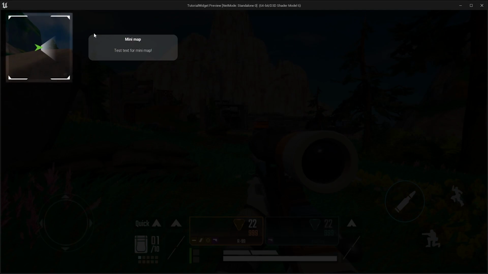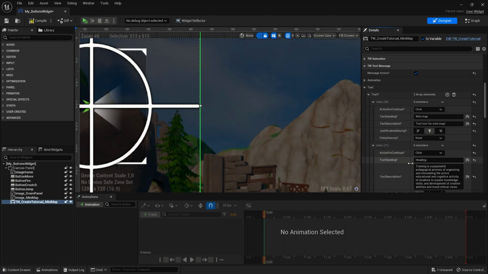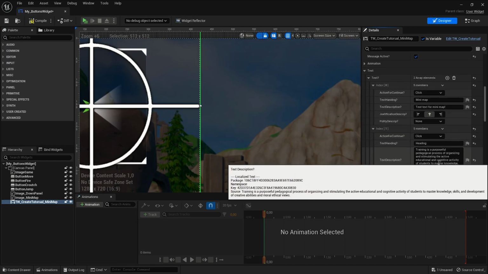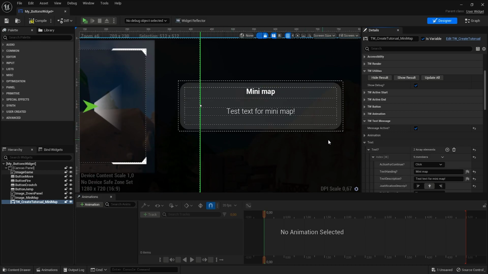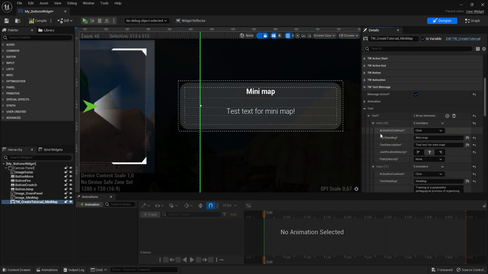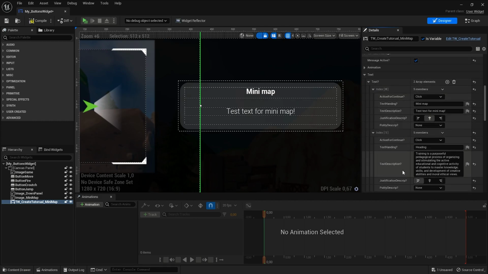Now I want to add another text that will appear after the first text. To do this, I click on the plus, thereby adding another text. I won't change it. If I look at the result, I still see the first text. To switch the text to the next one, we must specify a parameter in the action for continue. Accordingly, now on a mouse click, we will not close the tutorial, but will switch the text to the next one. And the widget will close after the last text appears on the screen.